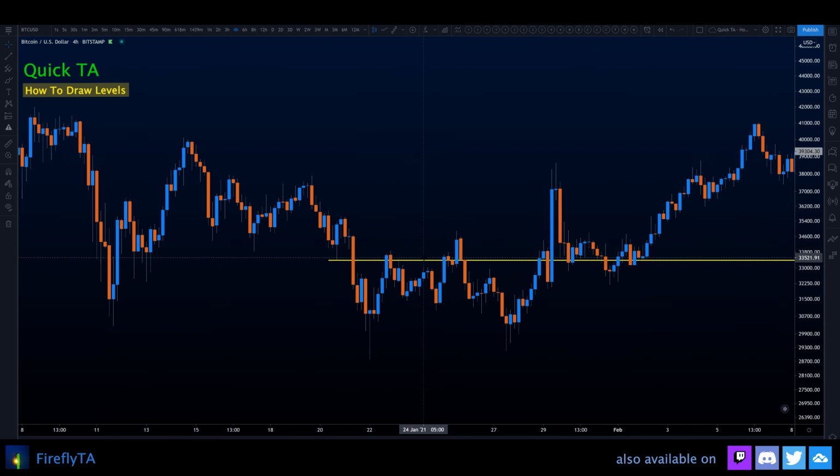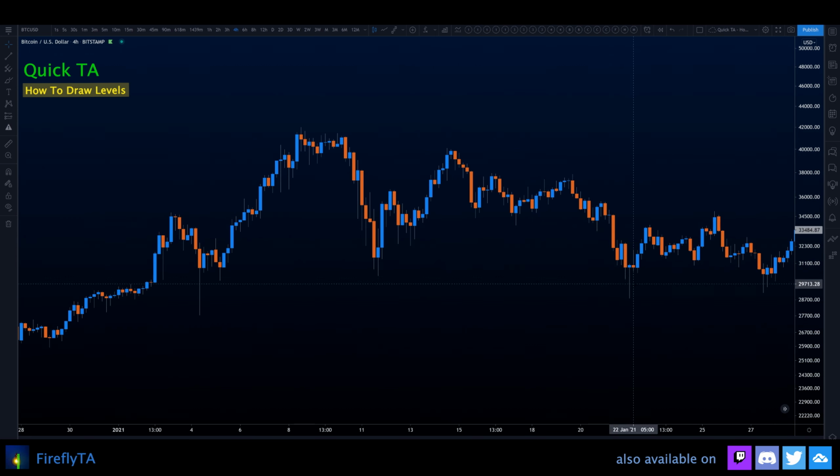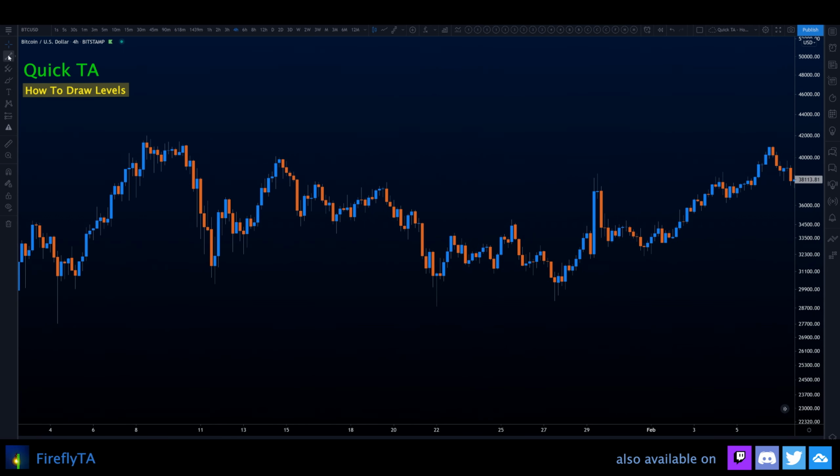It's the same story. So look for wicks, draw a level, and look for if price has already crossed this level once, then you can expect, once price gets back to this level, you can expect there to be resistance. And the same is also valid for support as well.